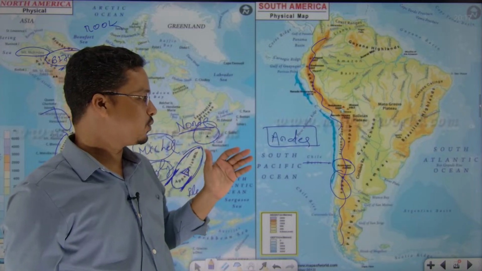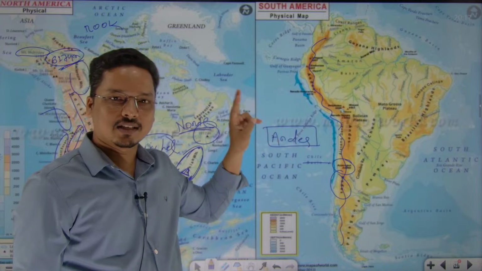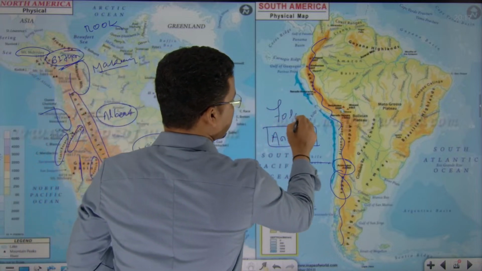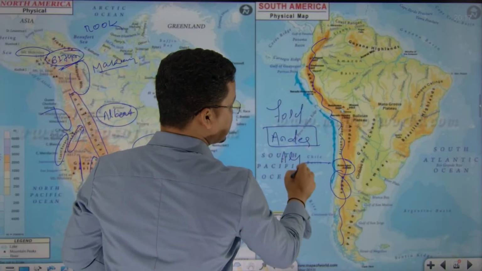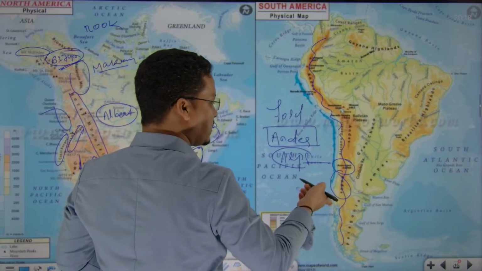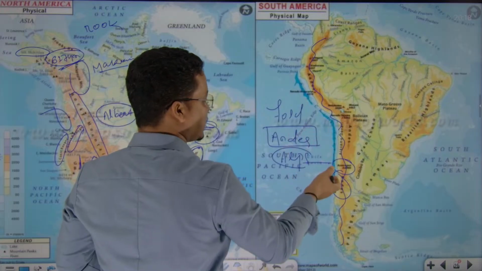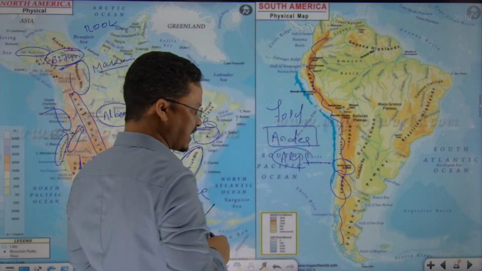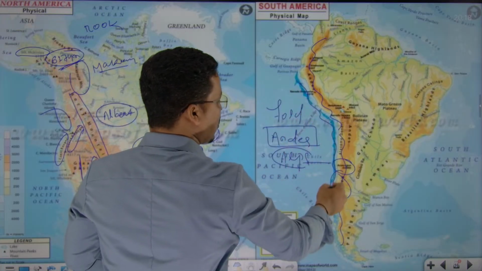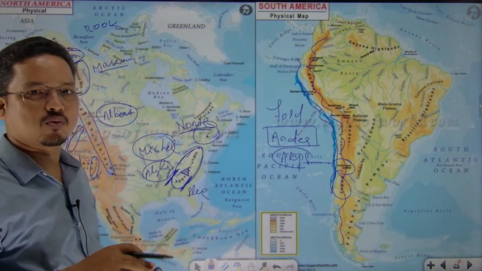What they will ask you: first, Andes is there. Is it a fold mountain? Yes. Is it a young mountain? Yes. Whether it's the Alps, yes. Alps means young, yes. It's a young mountain, it's a fold mountain. It is formed because of tectonic plates, because of the subduction of the Nazca plate, and that is why here is the longest oceanic trench also, the Peru-Chile trench, the longest ocean trench.